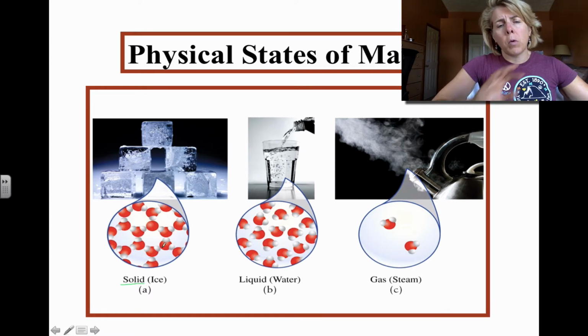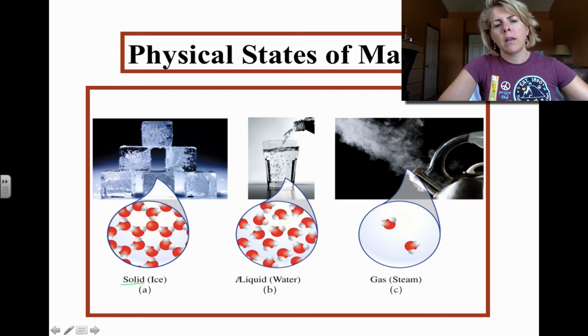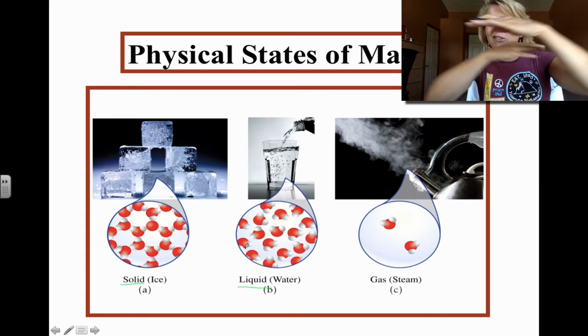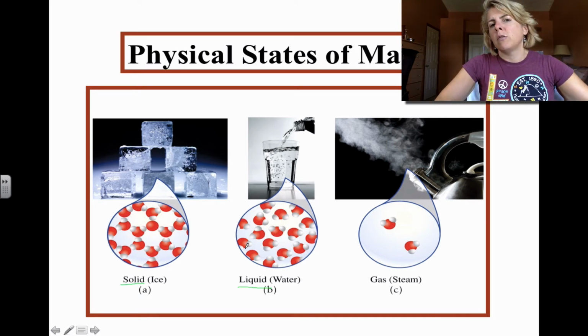We're hoping that when we get to absolute zero that we can detect no motion whatsoever, but we haven't come to that yet. We're close, but we're not exactly there yet. Now notice with liquid, the difference is the molecules or the atoms are not stuck in place. They can move around. They kind of glide past each other. So if you want to think of two swimmers that are swimming past each other, assume that these atoms have that kind of freedom of movement.